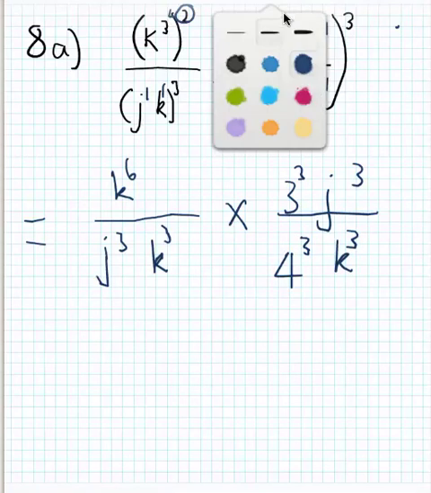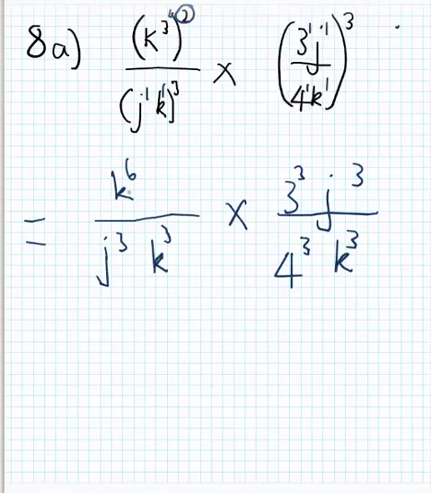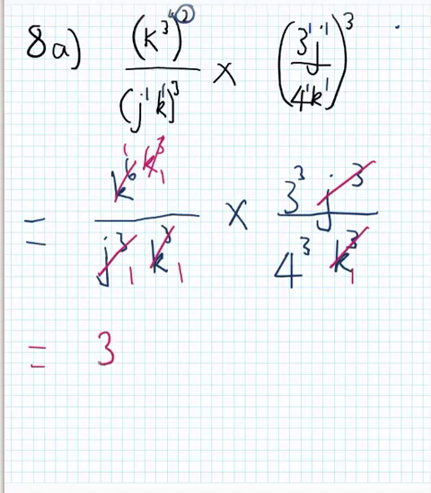My next step is to simplify before I multiply. So I've got 6 k's on top, I've got 3 down here and 3 down there. I can see I'll just be crossing them all off, because 6 take away 3 is going to be k to the power of 3. 3 there and 3 down there, gone, gone, my k's are gone. It's become a 1. And if I look here, I've got j to the power of 3 and j to the power of 3 down here, and I can just cross them off. So I can see my answer is now going to be left with some numbers. So I've got, remember there's all 1s here, so 1 times 3 cubed is just 3 cubed, over 1 times 4 cubed is just 4 cubed.